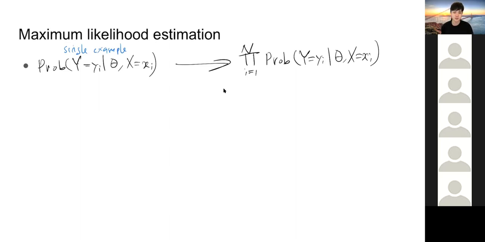But do you see any issue with this? It looks nice. It makes sense that we want to maximize this. But there's a really important problem, and that is because we are multiplying a lot of small values. Let's say this n is something like 1 million. It's quite typical these days. Then it's very likely that because you're multiplying so many small values, this will be very close to zero. It will basically underflow. That's what you call it when you have such a small number that you cannot even recognize how large it is. So we don't want to operate in this probability space when we are multiplying numbers.